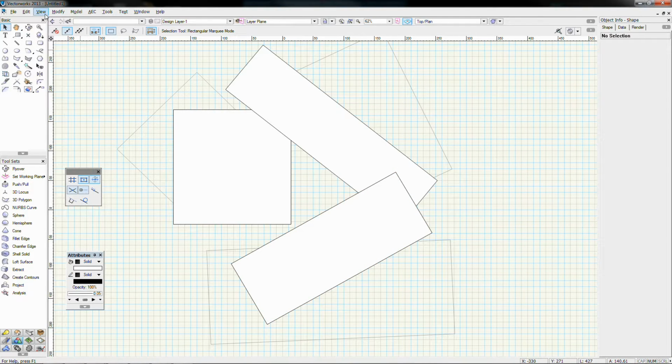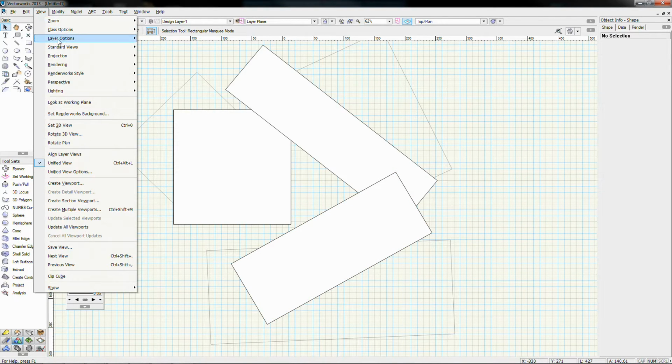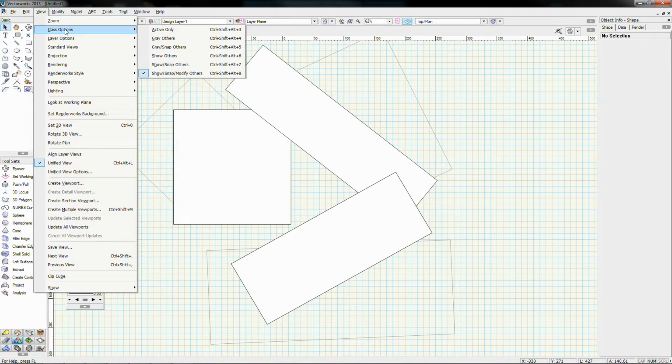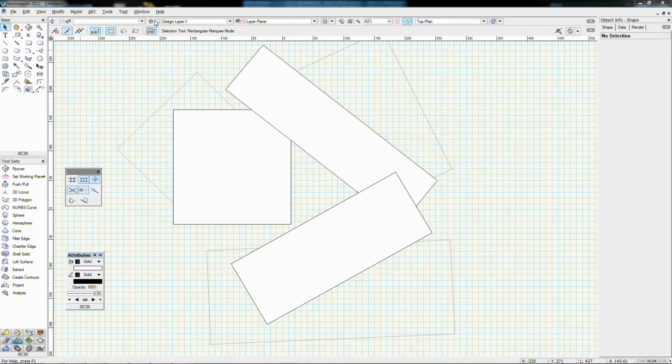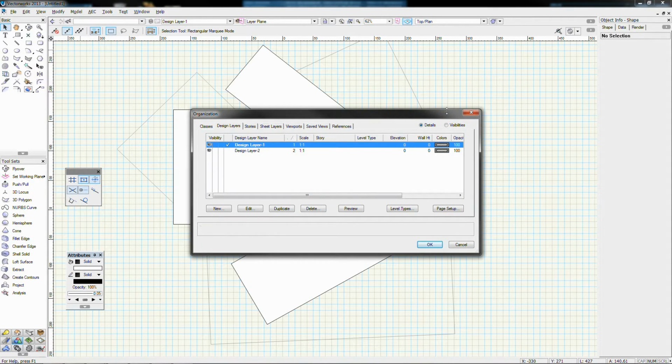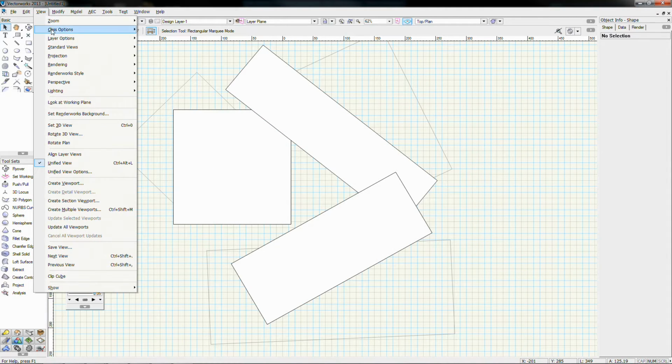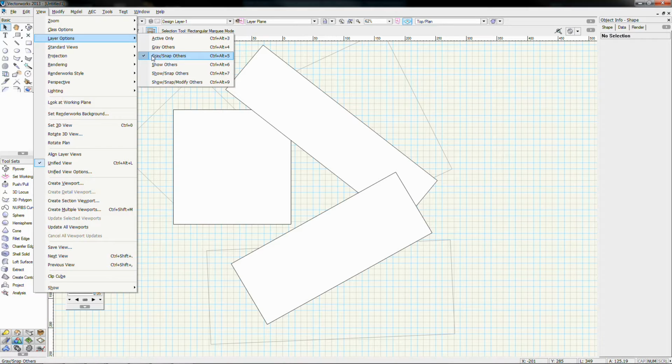So up here under our view menu, there's a layers options, and you'll see there's class options as well. So just be noting that what I'm going to say about layers applies to classes as well, and we'll discuss what classes are in a second. So you can see here, you can have all these different options as well as the visibility within this organization panel here, these three here. You can have other factors involved. So if you're noticing that things are graying automatically, it's probably in here, and you can see, so this is layer options. My active layer will always appear here as these objects are.